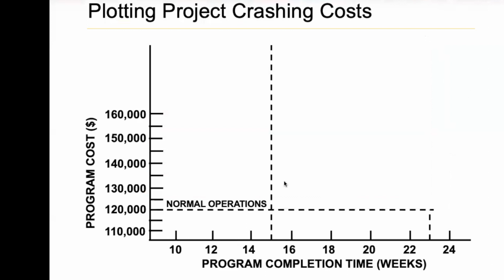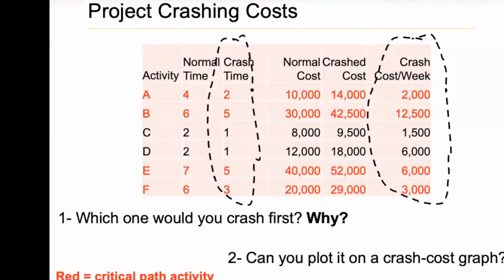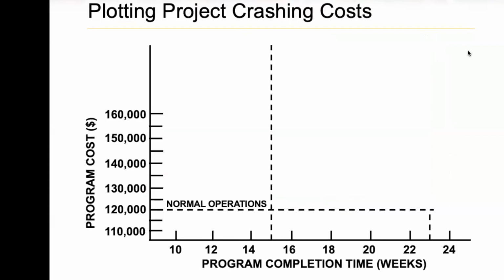Okay. So normal operations cost us $120,000, and let's say we're in the 15th week right now. Only look at the normal operations. So normal operations cost is 120,000, which is basically, if you add those things up, 120. Okay. So I plotted that one for you. So where do we start? This is the 23rd week, right? Which I am assuming we calculated the project will be delivered.